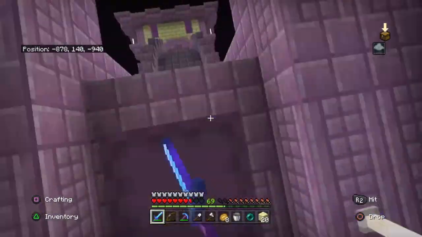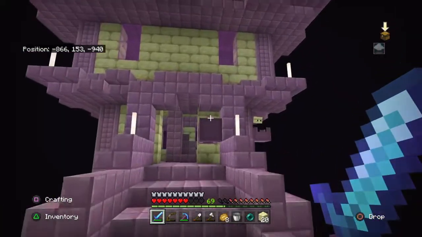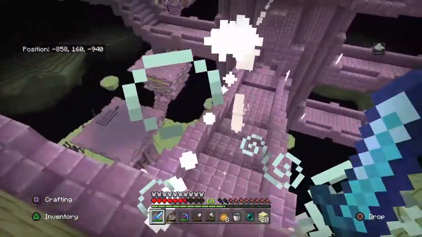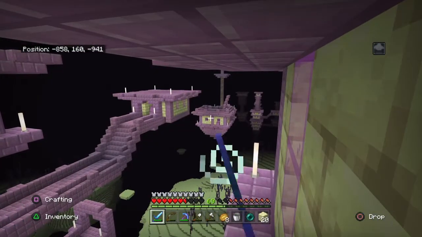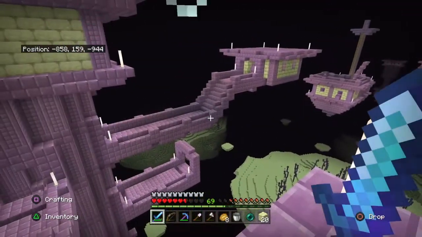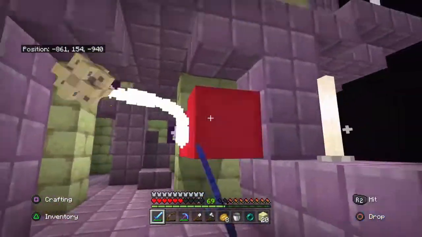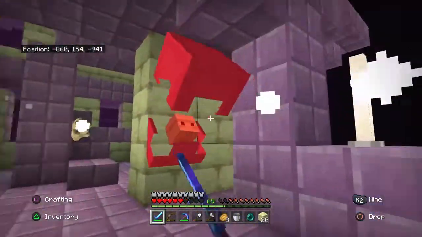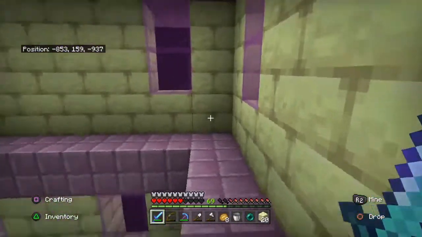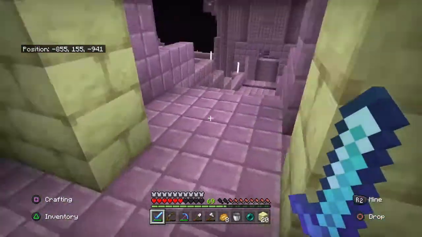Not enough in one of these rooms. You joking? Oh no! This is a bad idea. Oh, there's a ship over there. Perfect. And there's another end city, so I'm gonna try and get that next. That's my next target. Hopefully there's an ender chest nearby. That would help me a lot. There's nothing in this room. This place is completely empty.